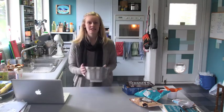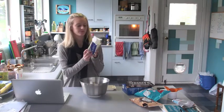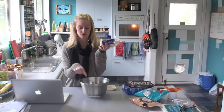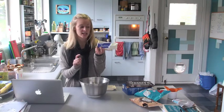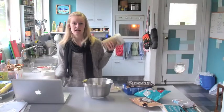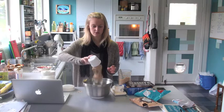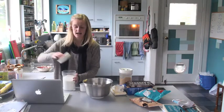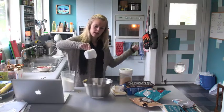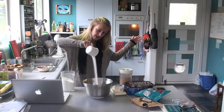What we want to put into this bowl for beating is butter. That's the next ingredient we need to put in here, and we need 165 grams. Now, here's our sugar. So we want 1 cup of firmly packed brown sugar, kind of, and 1/2 cup of white sugar. Whoa, it's a waterfall of sugary goodness.